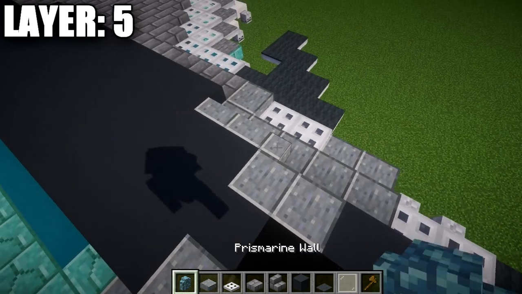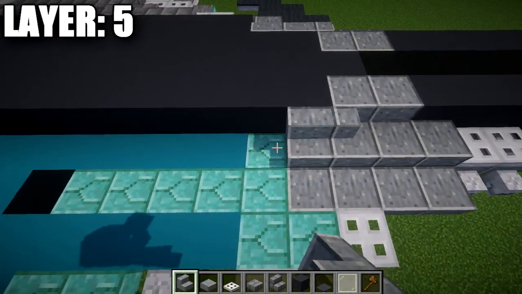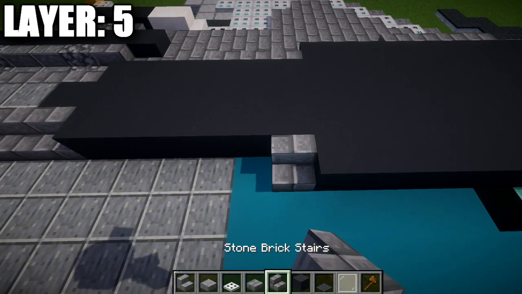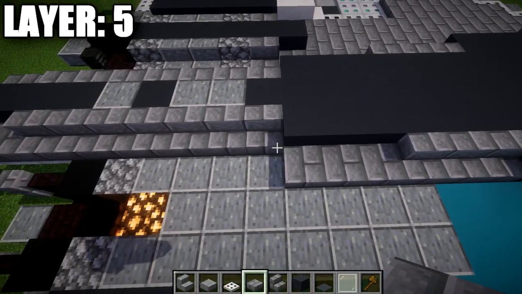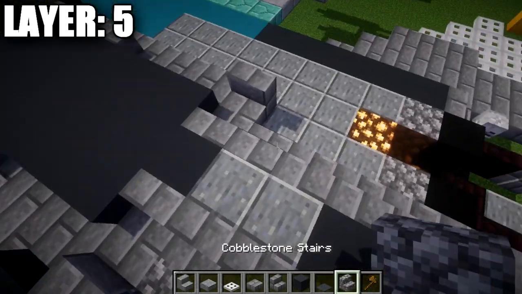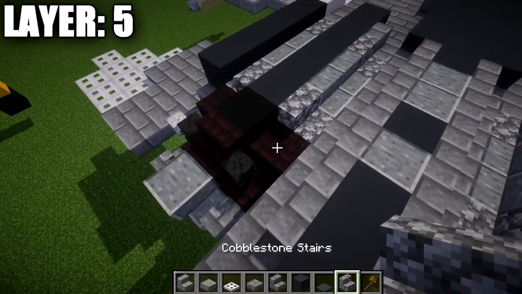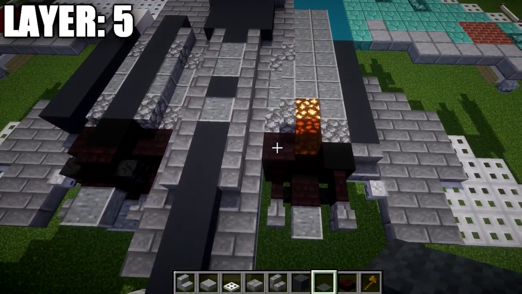And we're going to then place down 2 polished andesite slabs, polished andesite stair, 2 stairs back from it, corner stair, 2 stairs, so just like that. And then 1, 2, 3, 4, 5, 6, 7, 8, 9 gray concrete blocks back, 1, 2, 3 stone brick stairs, 1, 2, 3 stone brick slabs, and then we're going to place down a stone brick stair facing this direction, followed by a cobblestone stair, 2 polished andesite stairs, and then another cobblestone stair. We're going to go ahead and place down a stone brick slab, and we're going to go ahead and stop it right there.